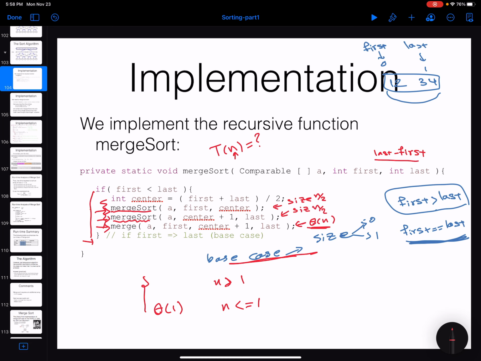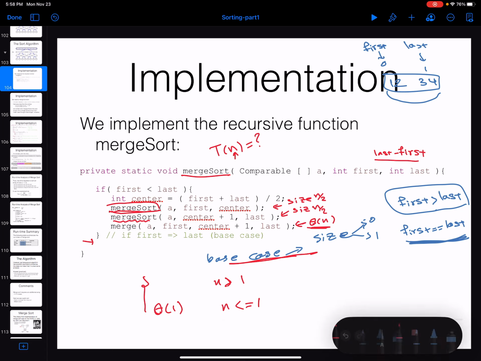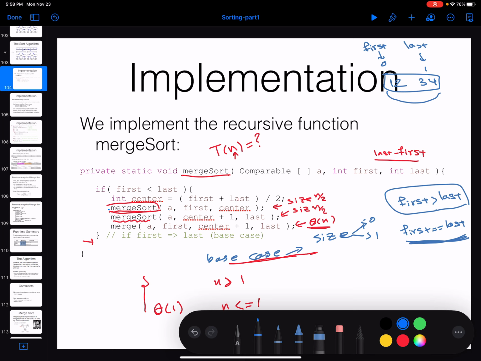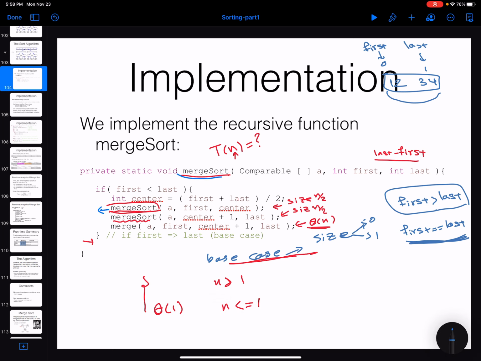If the size of the original merge sort, just assume, is n. Because you are calling the same function, I can write the time for calling it in terms of T, right?